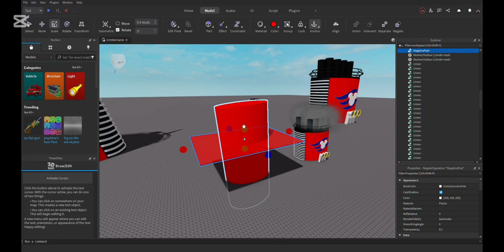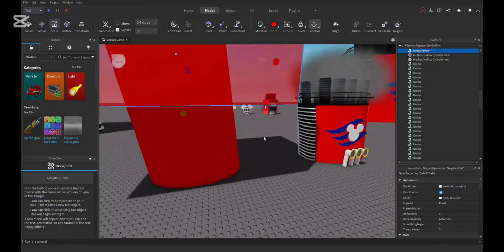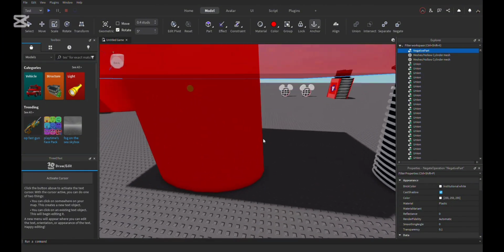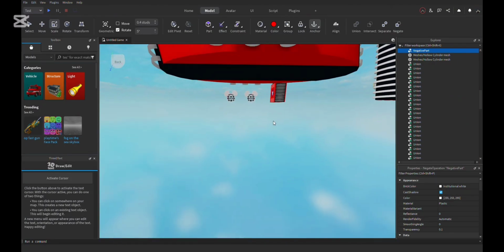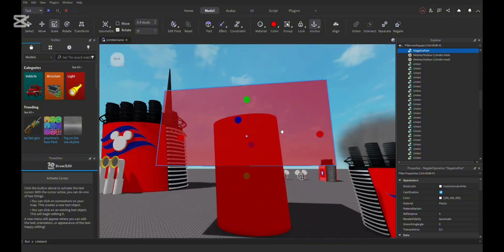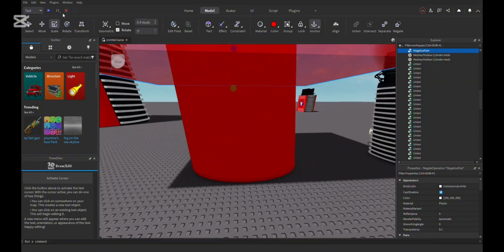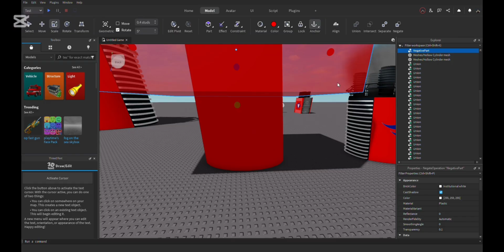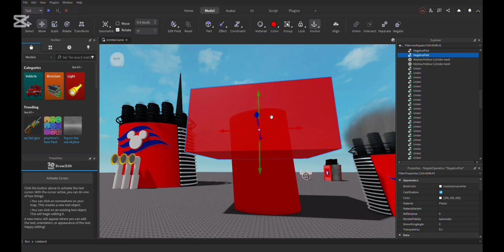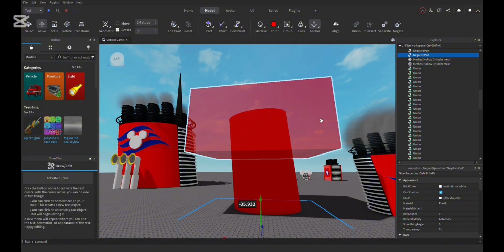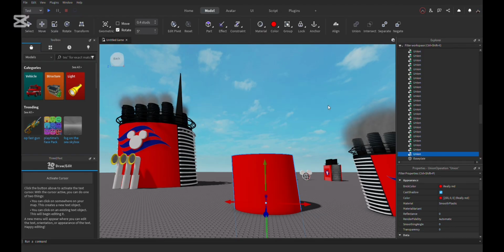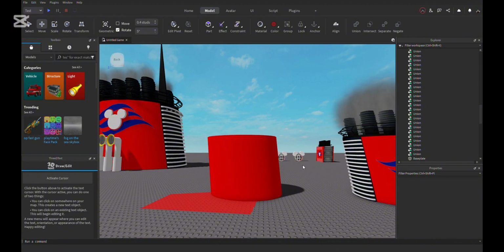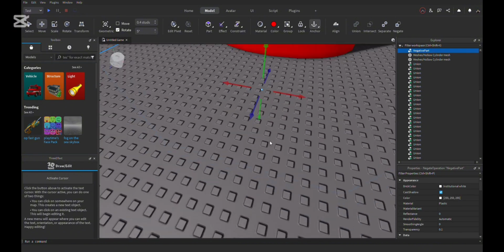Now duplicate this negate part too. So if you don't know what I'm doing, I'm actually slicing this so it looks like that curve. Same at the bottom, as you can see. So let's do that. Now duplicate this. I hate the new update. So duplicate that and then put it down, and then grab the negate part and the funnel. Then click on Union and that will slice it. And as you can see, it looks so cool. Same at the bottom.